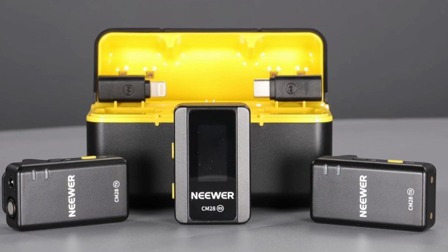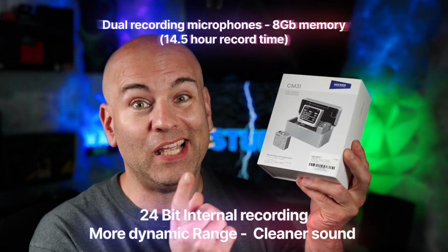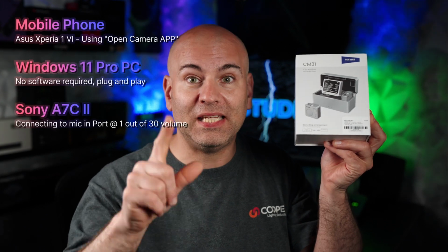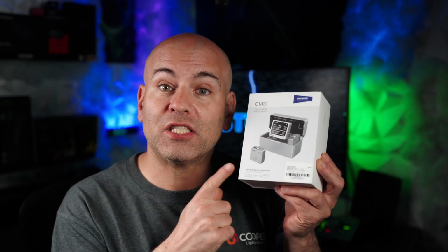This is a replacement for the CM28, basically an overhaul and upgrade, with 24-bit rather than 16-bit internal recording. Oh yeah, it has internal recording. So if you lose the reception, we have a copy. Testing with mobile phone, PC, and of course digital camera.